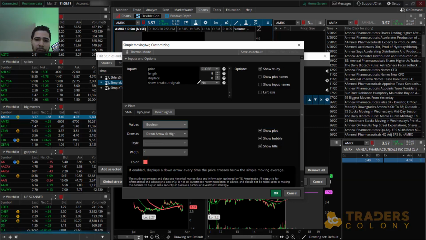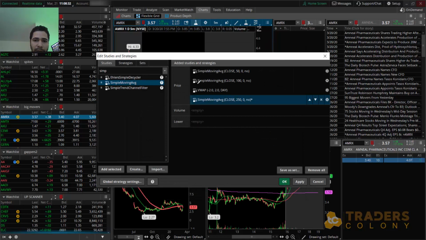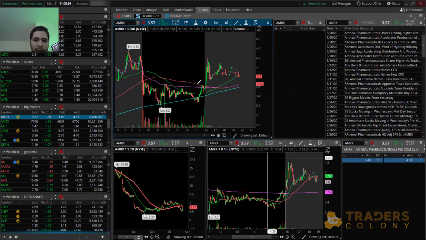And the down signal, again, you're gonna choose not to show the plot if it's going here. But the simple moving average is right here. You're gonna choose the color, and you're gonna choose a number. For example, let's say that you wanna choose the 250-day moving average. You're gonna click right here, and you're just gonna hit it there. After you hit apply, and then okay, it's gonna be right here.